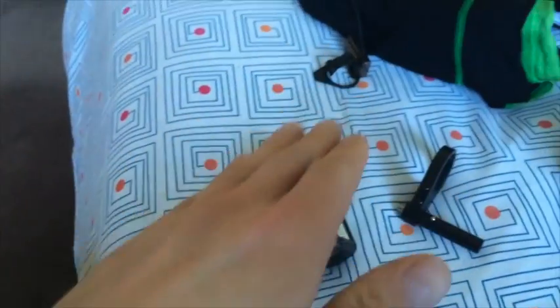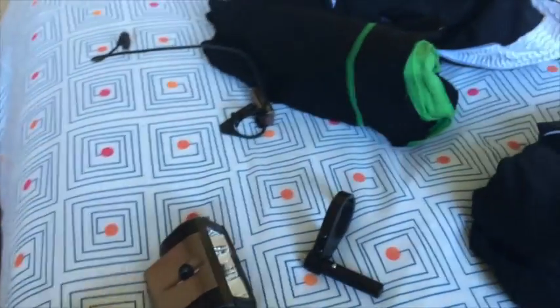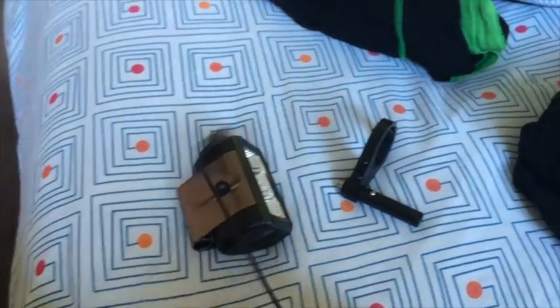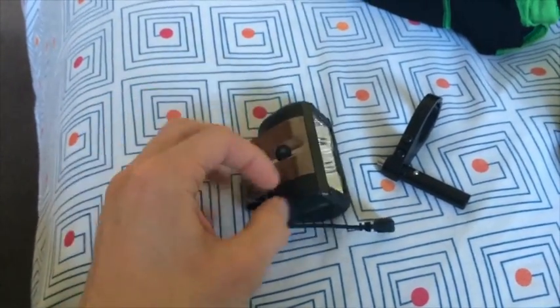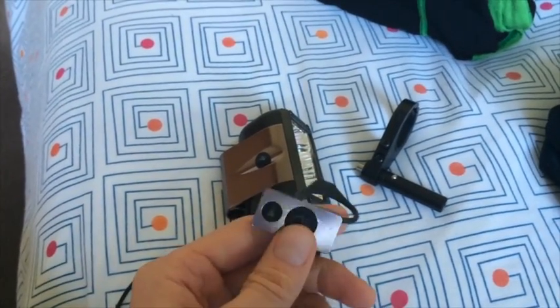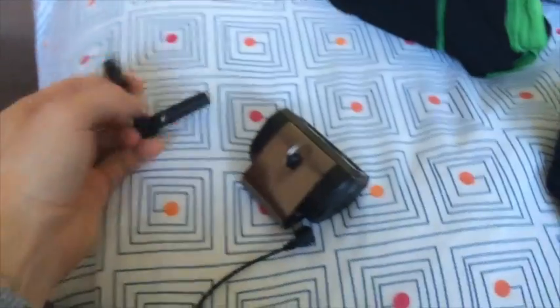So on the road, you get a beam more like a car, so you get a lot wider spread, and you also get a high and low beam. And what Specialized provided is this pretty funky remote that basically plugs into your light at the side there. You can raise your beam and lower it, and you can put it onto flash and so on. You don't have to reach down and fiddle around, which is quite handy when you're riding about in the night.